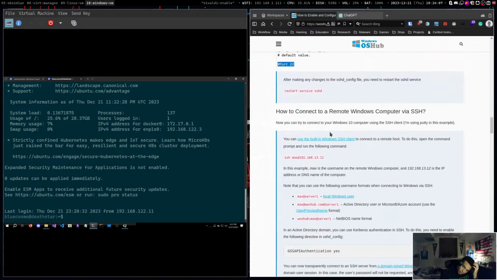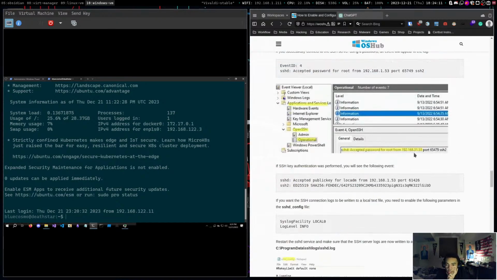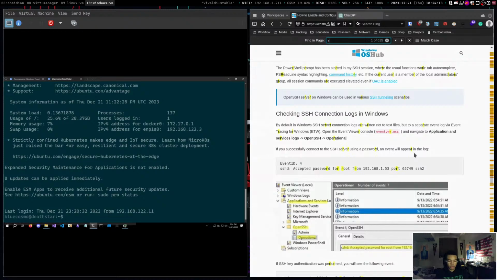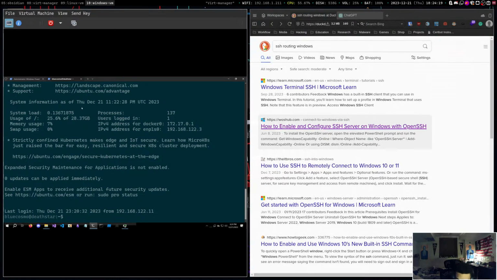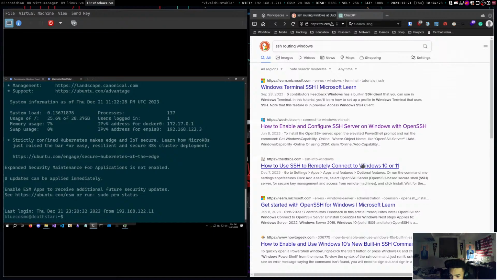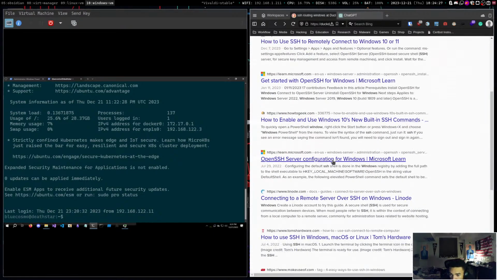How to connect a remote Windows computer via SSH. Oh my god. Control F. I didn't open up this article to see what SSH was. I just needed to see how to use SSH to remotely connect. No. Get started. Enable blah blah blah.